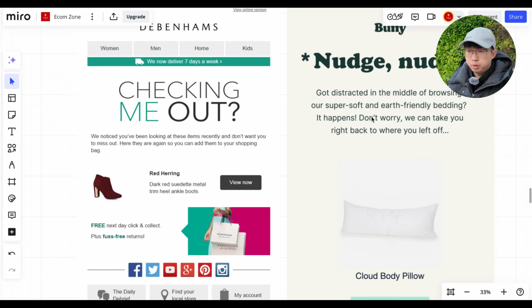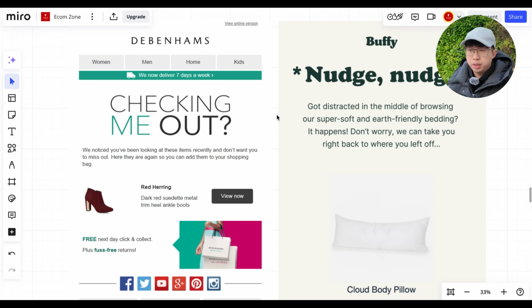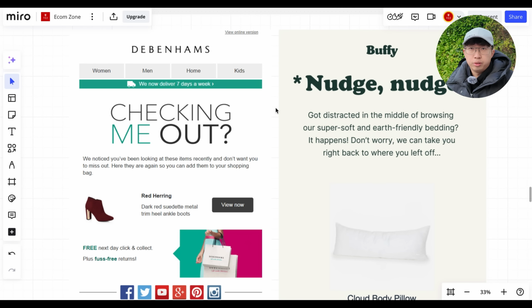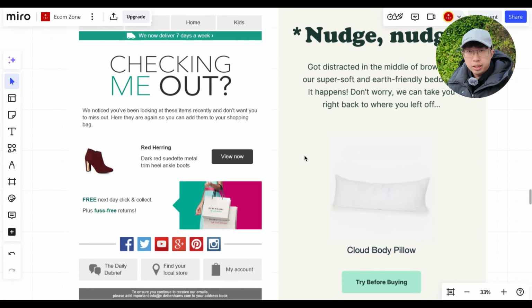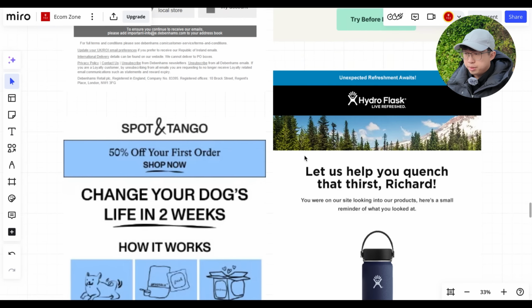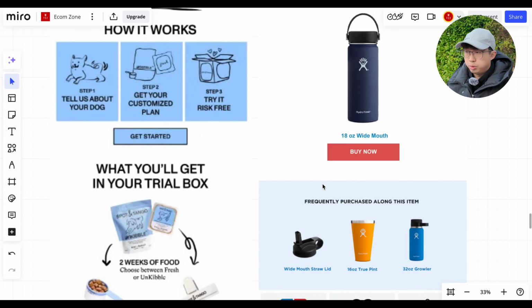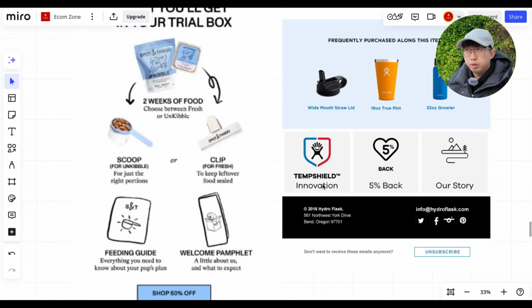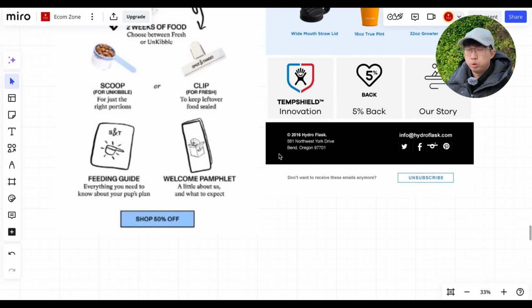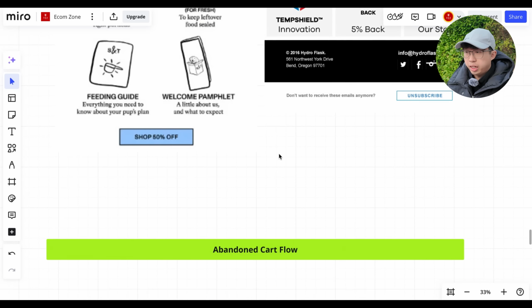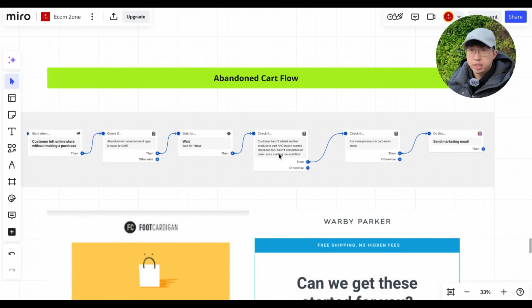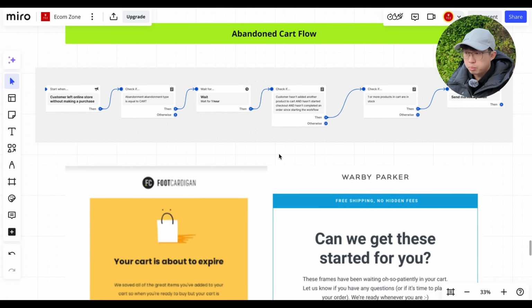Again, here are some examples like nudge nudge, checking me out. So it depends on your tone of voice and how you want to speak to your customers. So for example, if you're selling to females or you got a female brand, your tone of voice can be more friendly, like this, like nudge nudge, did you forget me, etc. So here are a few more examples. And again, you can find all these examples on Google, and also you can search for a website called reallygoodemails.com, and they also have a lot of email templates that you can get inspiration from.